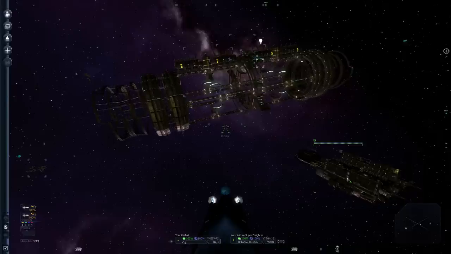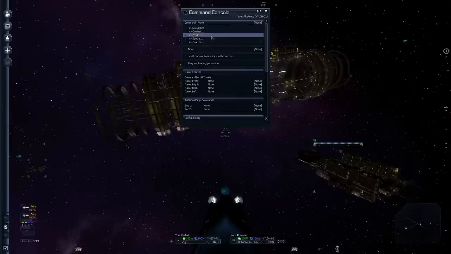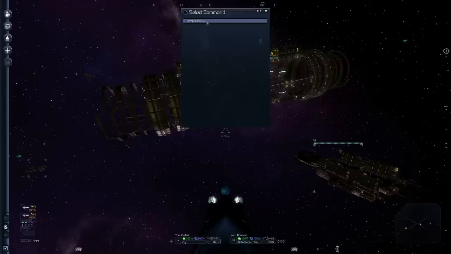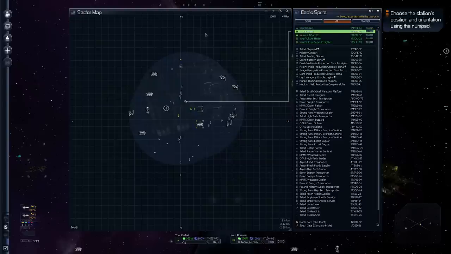Right. Now, to actually plant our first station... Albatross. Here's what we want to do. The Albatross has a special command, drop station. And it's basically like using a rented hauler to do this for us. We want to plop down the shield production facility first. Now this is where it gets interesting.